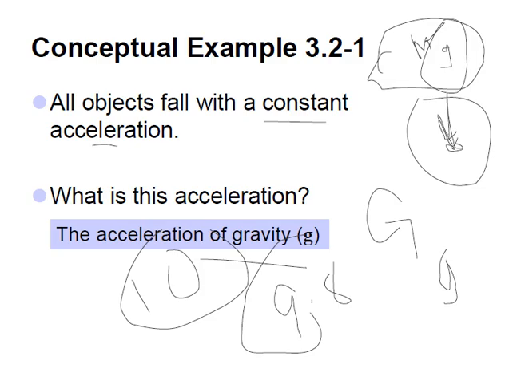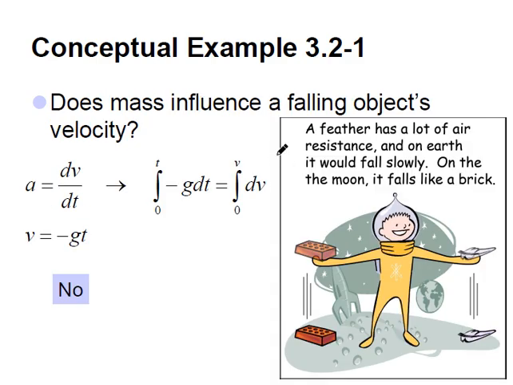They're very close anyway. Alright, then what you need to know in this example is whether the mass is going to influence a falling object, a falling object due to gravity. Even though I write a g, that means the gravity force. So anyway, does mass influence a falling object's velocity? So now we're going to consider the mass. It doesn't, because velocity has nothing to do with your mass.